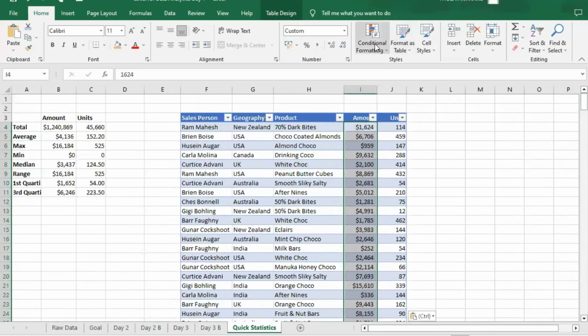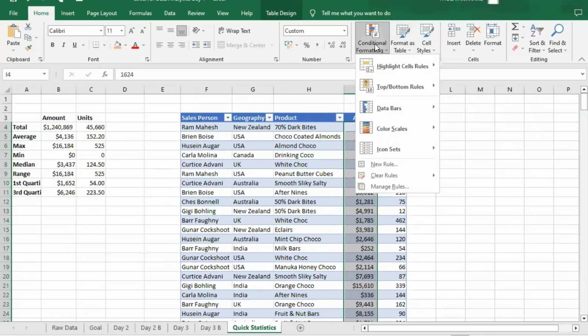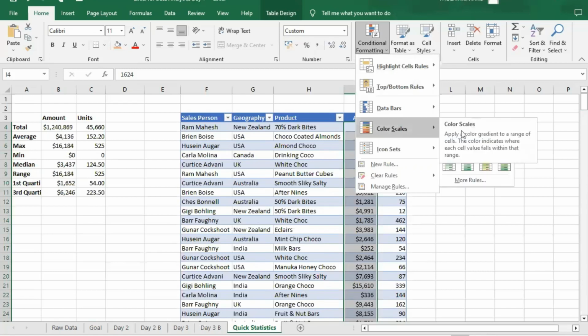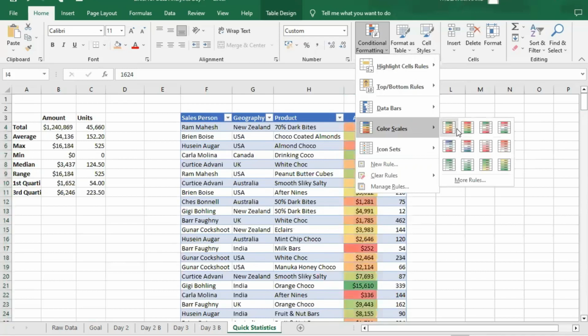Then come to conditional formatting. Then I want to do what we call color formatting.